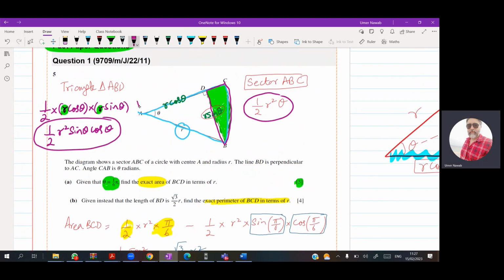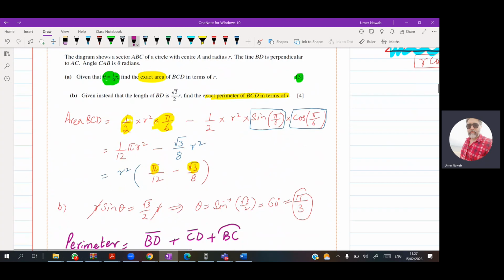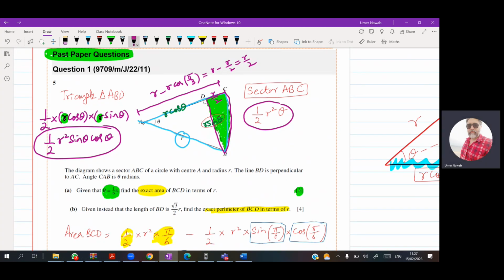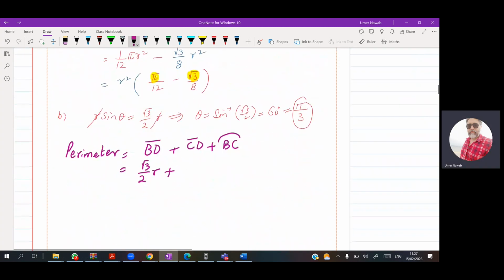this length. So you have radius R, subtract R cosine of theta, which came to us how much? Pi by 3, which is 60 degrees. When you check it on the calculator, it will give you minus R over 2, and the answer is R over 2. Clear? The total length for this one is R over 2 for you. How did I do this? I subtracted AD from AC. So it came to me R over 2.